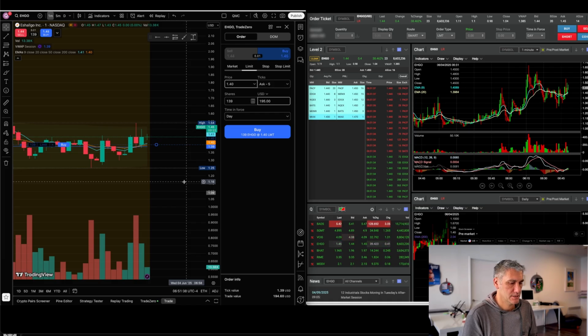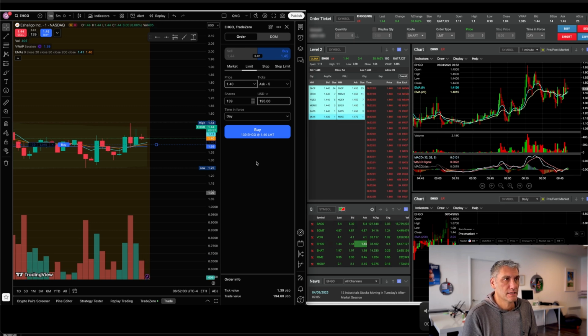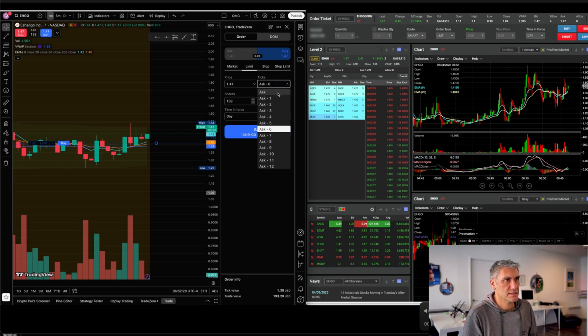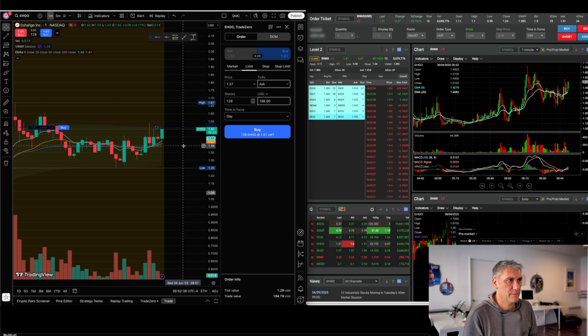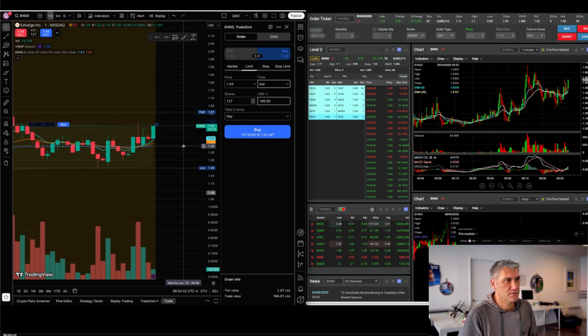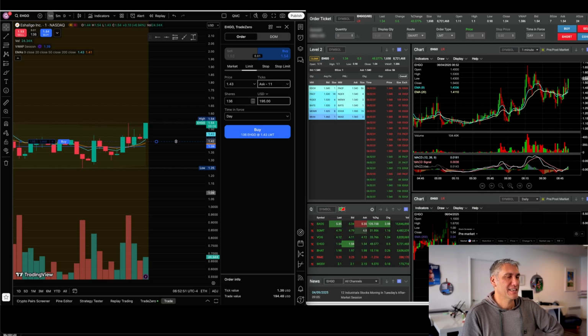And eventually, if I speed it up a bit, it breaks. Oops, wrong button. So it comes up here, and yeah, it's not looking great at the moment. And it breaks there. So this is where it breaks, and this is possibly where I could have been in. So I'll place an order there on the ask, but I don't push buy at 147. And then it pushes up to 152. And I'm still hesitating, pushing the buy. And now I took the order off the ask, and I'm not sure why.